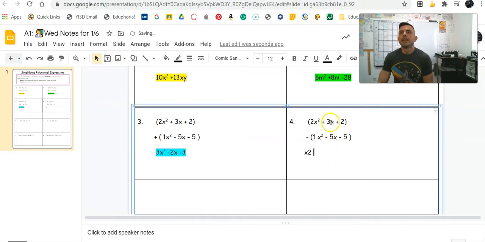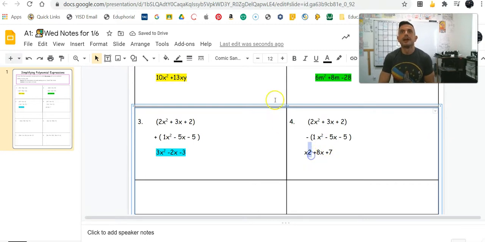All right. 3x's minus negative 5x's. Remember, I told you minus a negative means you're adding. So 3 plus 5x's gives me positive 8x's. Whoops, put a 6 there. All right, and then positive 2 minus negative 5, like I said before. Minus a negative means you're really adding. So 2 minus negative 5 means 2 plus 5, which gives me a positive 7, or plus 7.